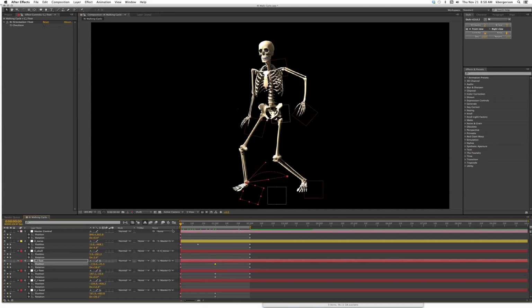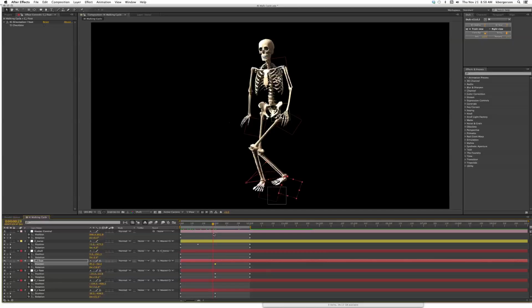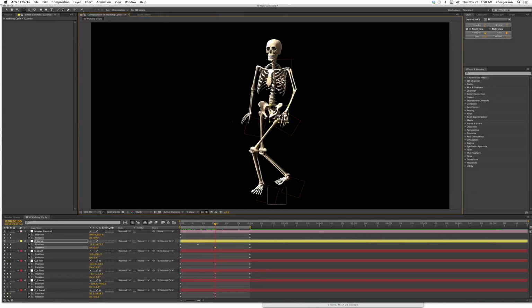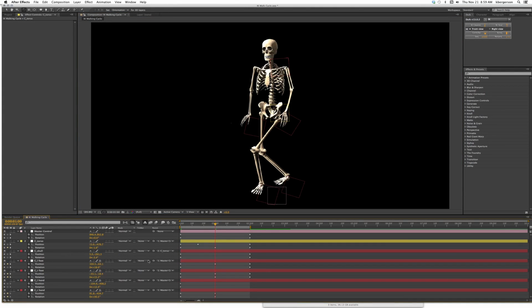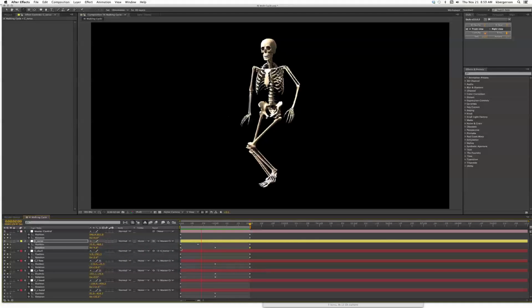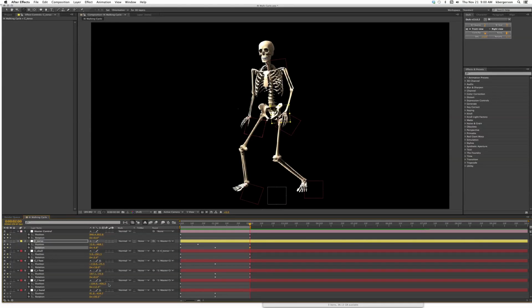And I don't think we've rotated our torso, so we'll hit W, rock him back a little bit, go to our end, and we'll, no, to the end, please. There we go. And then we'll copy the first keyframe so we have a perfect loop. And now let's see what that looks like. Didn't copy our keyframes for our hands.